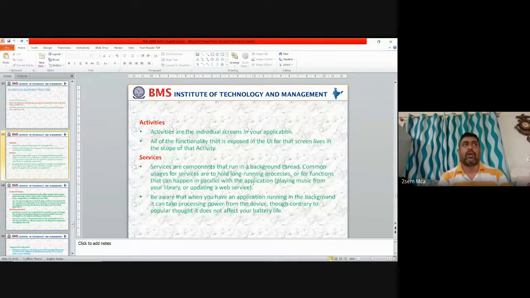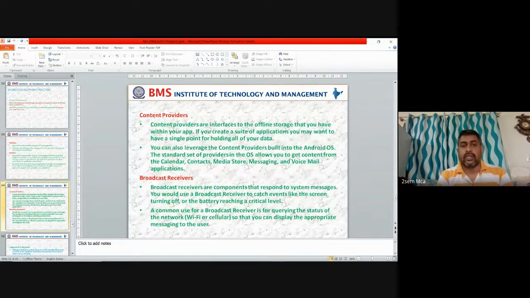For example, whatever parallel things you need in your application to be run, you want to play a small music when the user is using this particular application. So this is one type of service. If the user wants to call one particular person when he is using your application, or he wants to chat with his friends using WhatsApp. Like that, services also means how services are invoked and how you are making your application or services run in the background. That is also important.